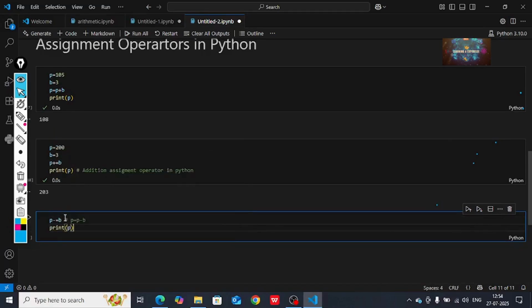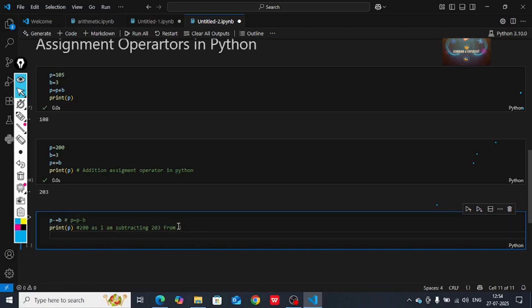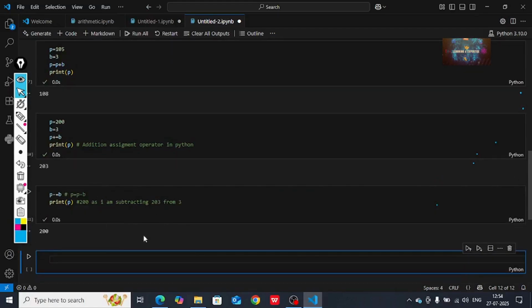Now it prints the output as 200, as I am subtracting b from 203, which was updated above. So my result will be 200, which means I get my original 200 again.